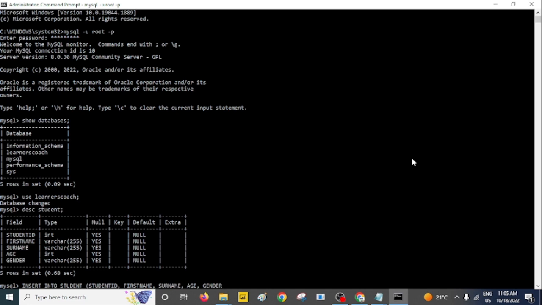After that, we can now have the values. Now we want to populate the various values. Because the student ID has the data type integer, we can have 1, then a comma, then the first name of the student.